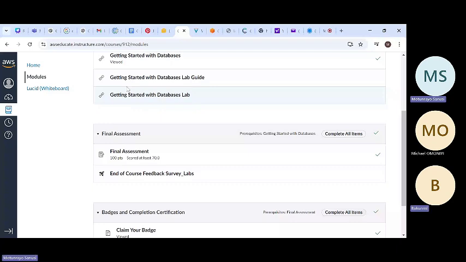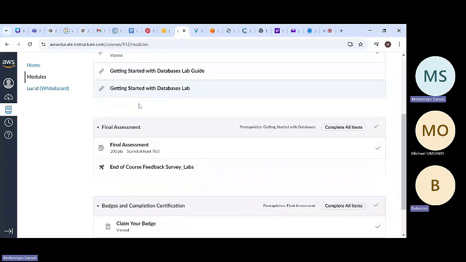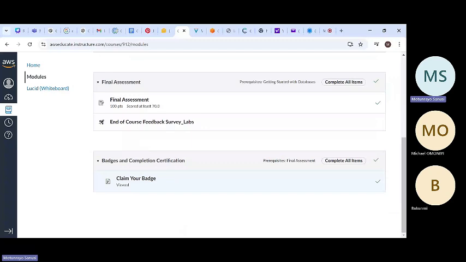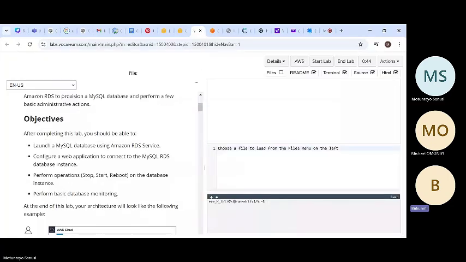I didn't know there was a lab. There is a lab. You don't even need to be using your account. But I think this is the only one with a lab on it, the others are all continuation.